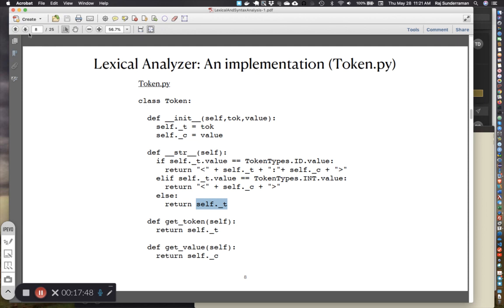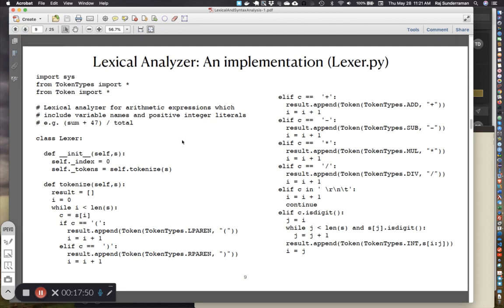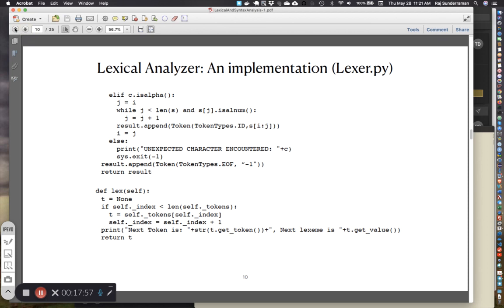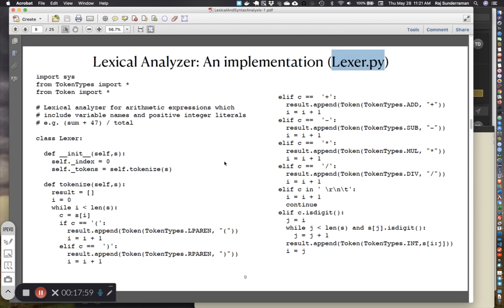All right, so we have this second class here, token.py. Then we look at the lexer.py, which is the actual main program. This goes into two slides here. This is the one which actually implements the state diagram, going from one state to another. Not exactly, but you'll see a lot of similarities between this code and that. And actually there's a very nice systematic way you write this code. So let's look at this class.